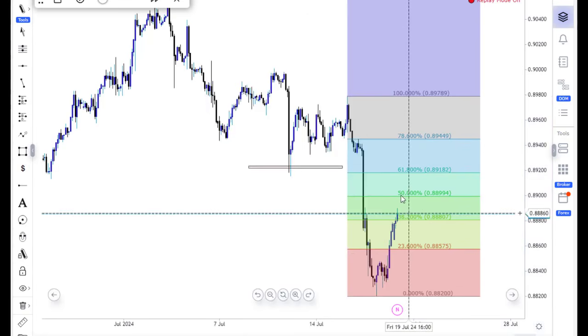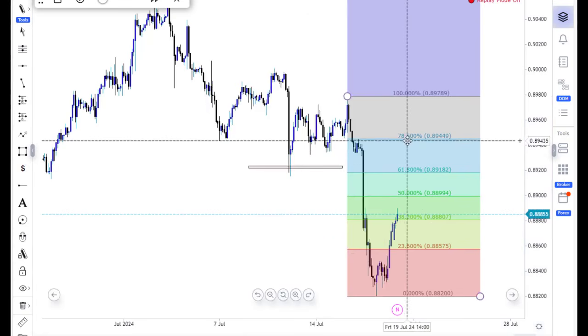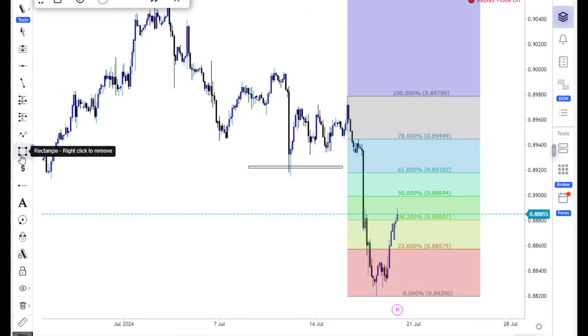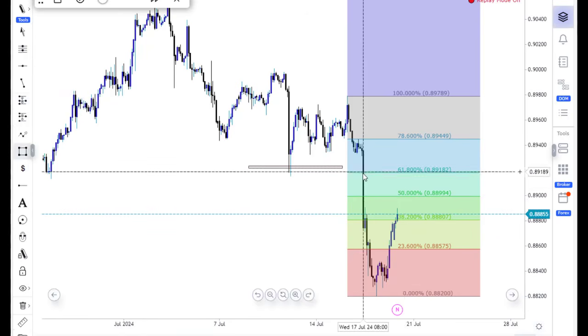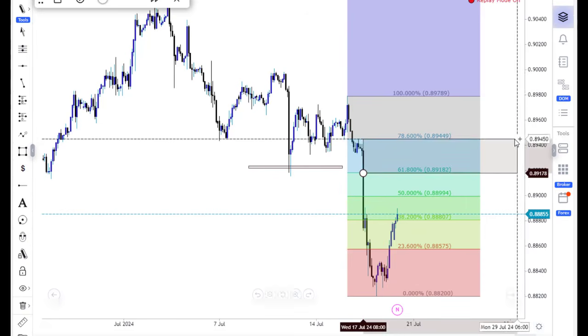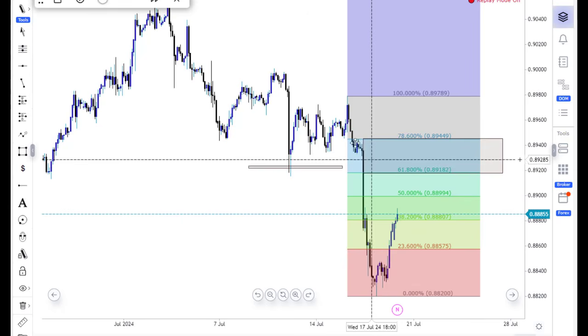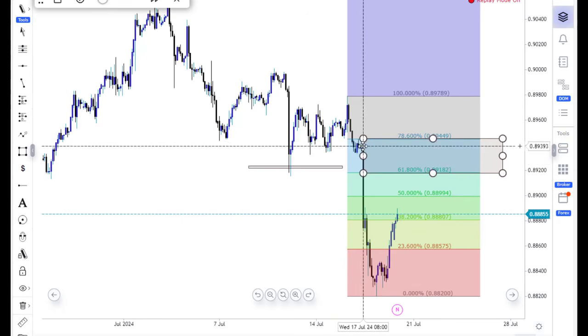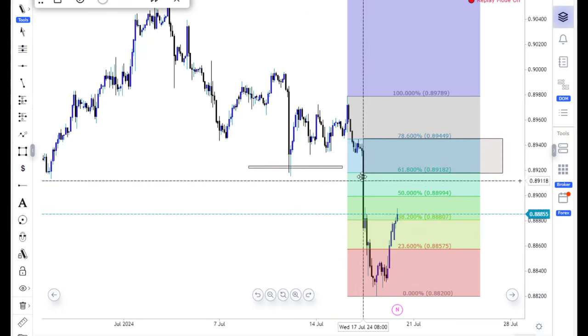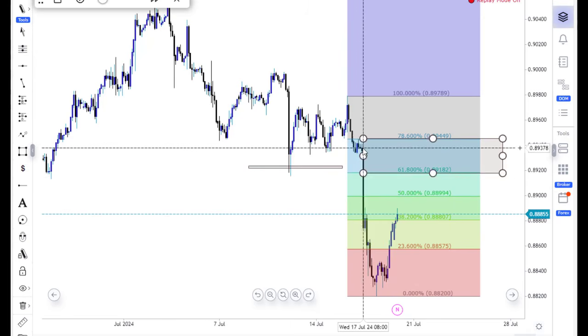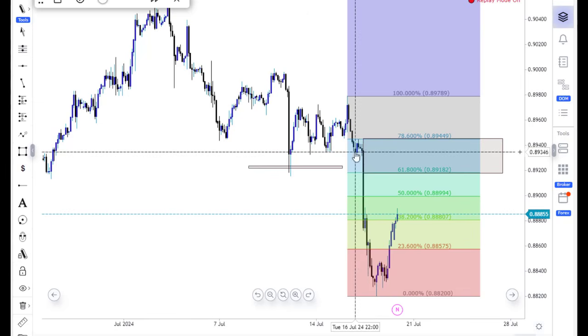Now look, between 61 and 78, what you do is you simply pick your rectangle tool, and then you plot. Now you see that it has included the fair value gap as well as the order block. Now we have the fair value gap. This is the order block here, because you can see this is the last candle that was formed before this strong impulsive move. Before this fair value gap was created, we have an order block. So at this time we have the order block included.